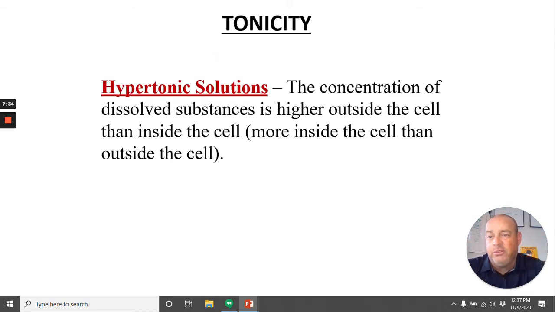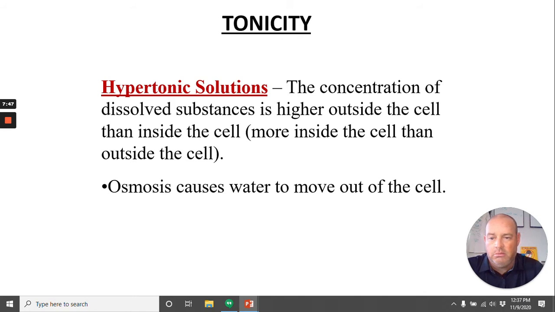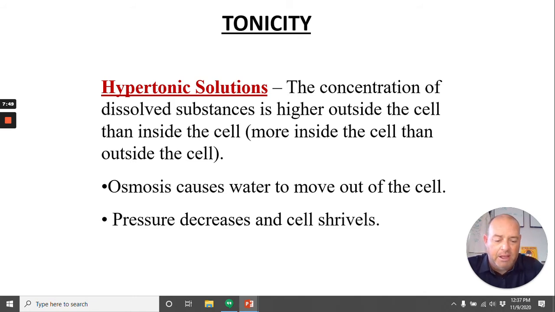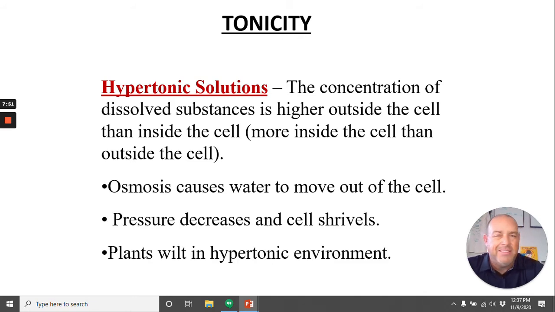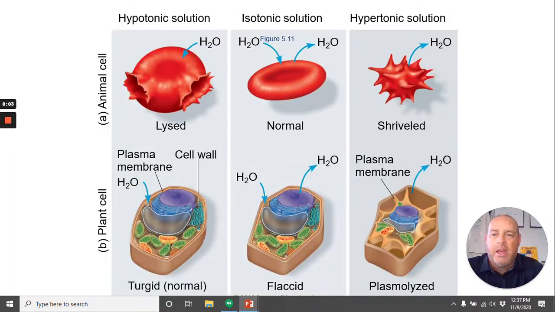Okay. For this one, hypertonic, if you're hyper, you want to get out. Okay. If you're hyper, you definitely want to get out of the house, right? So hypertonic solution, water wants to get out, and water leaves the cell, which means it's going to shrivel, it's going to shrink. Okay. So water moves out, pressure decreases, cells shrivel. This is why plants wilt. When they get in a hypertonic environment, plants are going to wilt and flowers are going to start tipping over, and so those are kind of just obviously opposites, hypo and hypertonic.